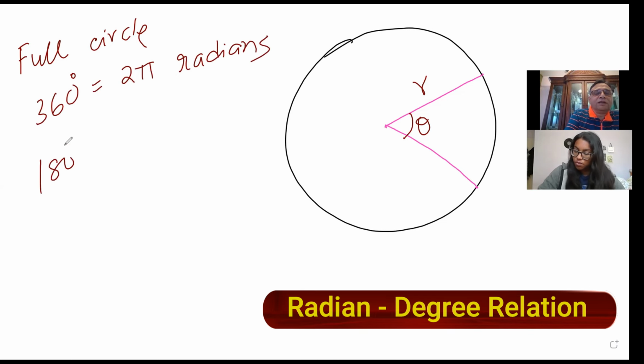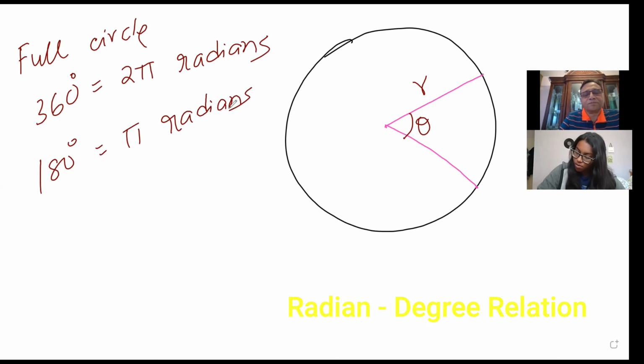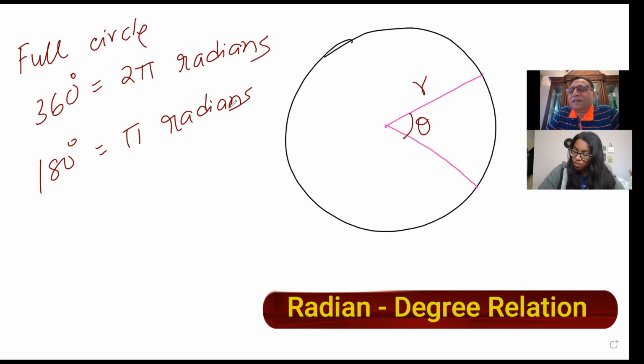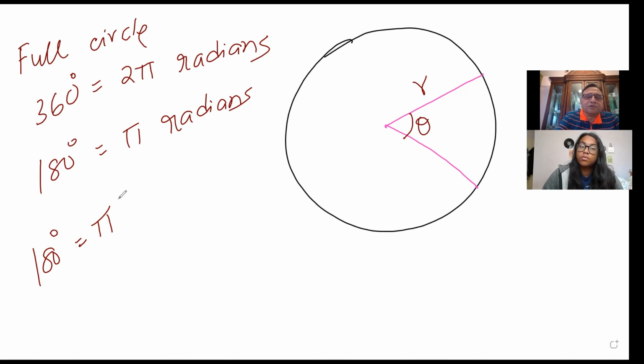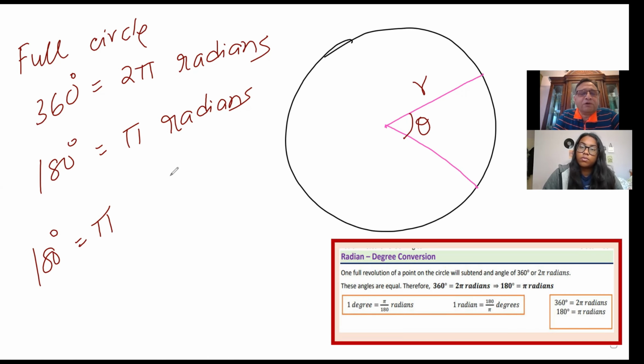Or you can say 180 degrees is pi radians. Now you have to remember one more thing, and that is radian is the default unit. So I could also write 180 degrees equals pi. There is no need to write radians because that's the default unit, okay? Sometimes we do write radians, I mean, we prefer, or RAD, we do write. But if it is not written, it means the unit of measurement is radians, by default.